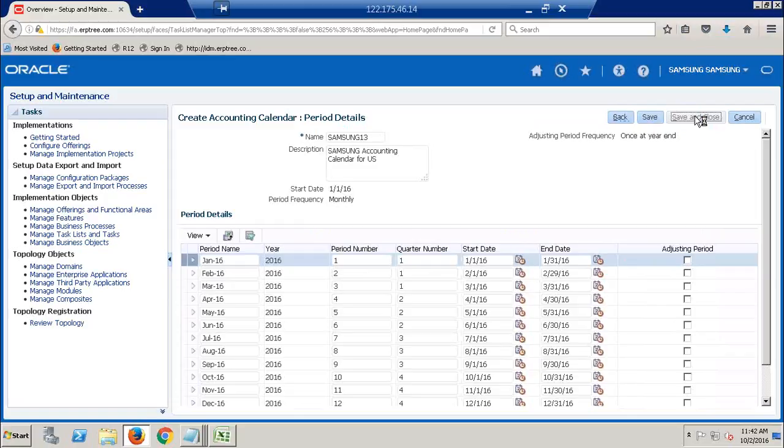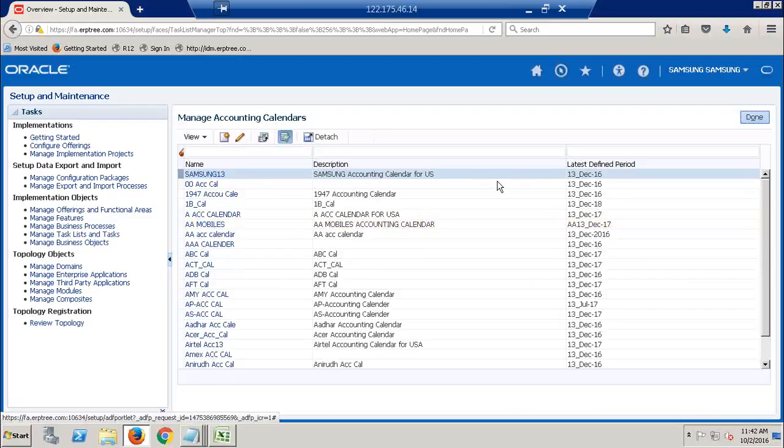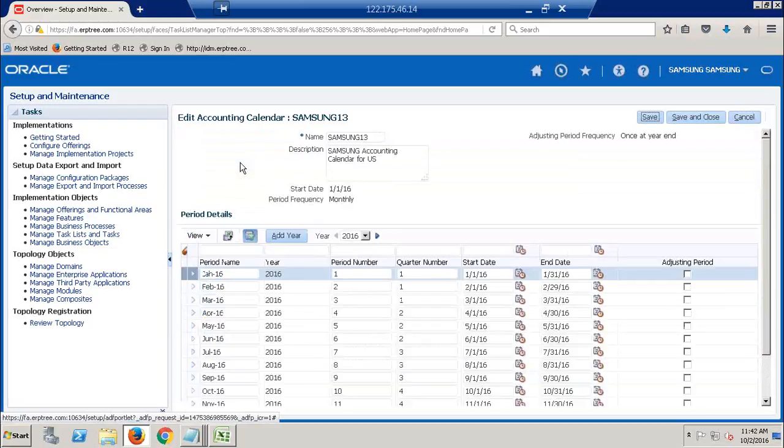Once you save and close, if you reopen, you can see a new tab called next year. Now you don't see anything, because you are creating the first year within the calendar. You have to close and reopen, then you can see the tab which allows you to create future years also. Select the calendar, then click on edit.